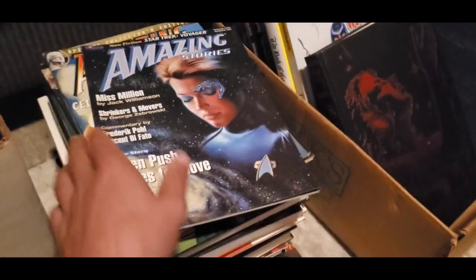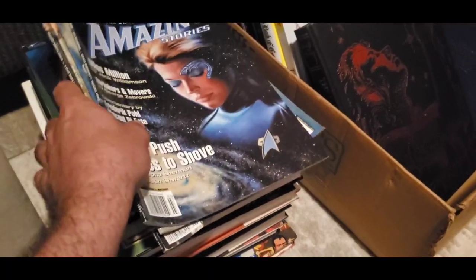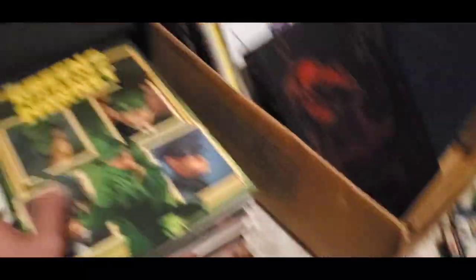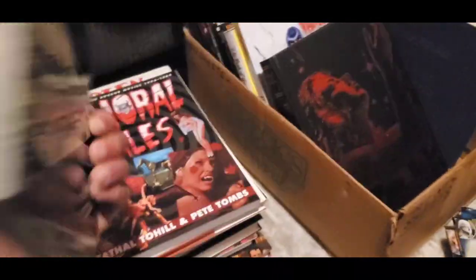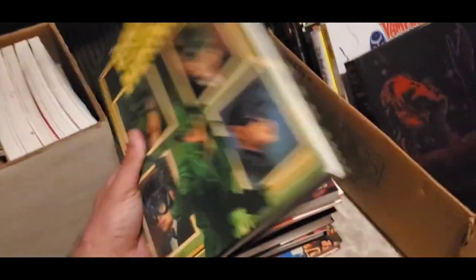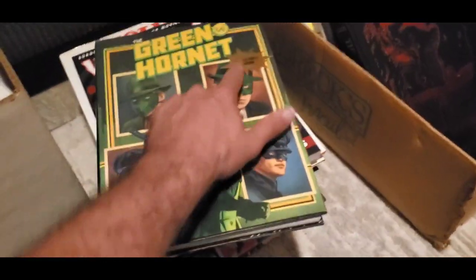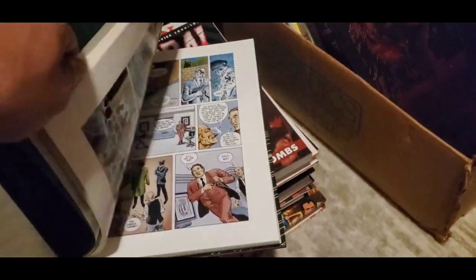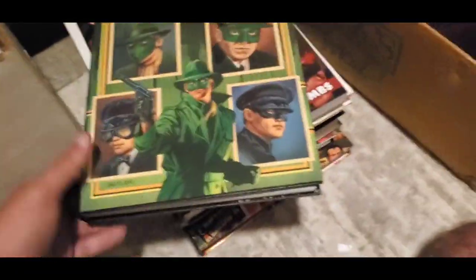Amazing Stories magazines — I also have some early ones, like papered versions. MLJ Companion. The Green Hornet — now this book here is another book with no barcode, right? You see — Collector's Edition. You open it up, and guess what? It's also signed. So that's a really nice book, and just wonderful condition.